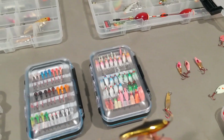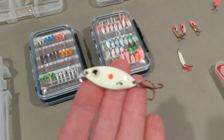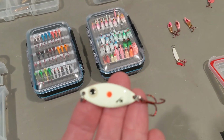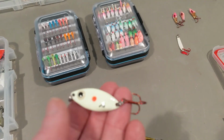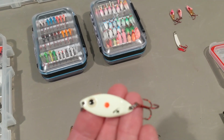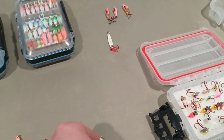Now lower in the bowl, I think I mentioned this jigging rap, this gold jigging rap has done well. And talking about sunny days, this PK spoon lower in the bowl on sunny days, I've always had a lot of luck on. Again, these are jigging. This is with the head of a minnow on that, or the tail, and just bouncing it on the bottom, making a little bit of noise, trying to get something to follow, and bringing it up and then setting that hook.